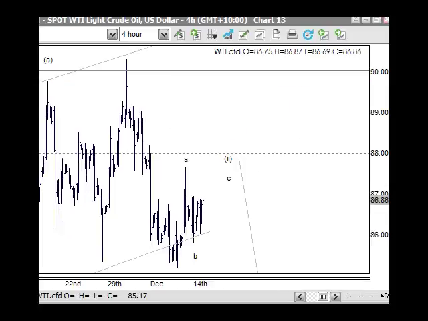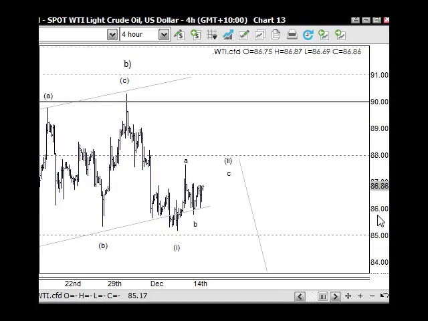The oil market, it's going to be kind of moving with stock, I would imagine at this point. This is a 4-hour chart, but we're looking for this being 5 waves down through here to make wave 1, then an A wave, a B wave, and a C wave, coming back up. Probably, well, maybe the 87.72 was the number that struck me the most, but essentially a retest of 88.